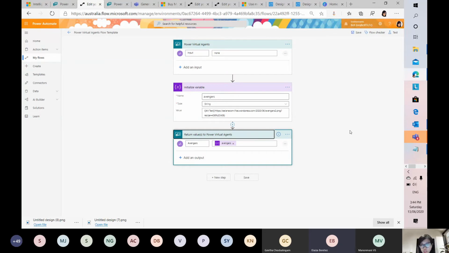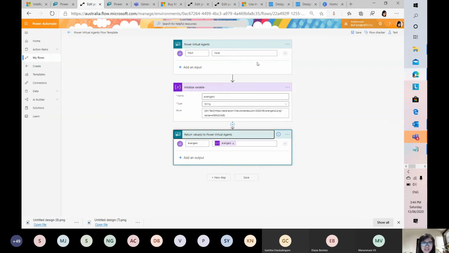For those who do not know what Markdown language is, it's basically a simple language for you to format text, like adding bold, italic, maybe bullet points, et cetera. You can also Google Markdown language Microsoft Flow, and they will tell you all the syntax that you can use. Now when you create a Flow bot, we call it Flow bot, or that's what Microsoft calls it. Basically it's Flow. I'm really confused with the naming convention here, as you can tell. Eliza can probably enlighten me on what to call it. But when you call it out of Power Virtual Agent, there is a specific template here.